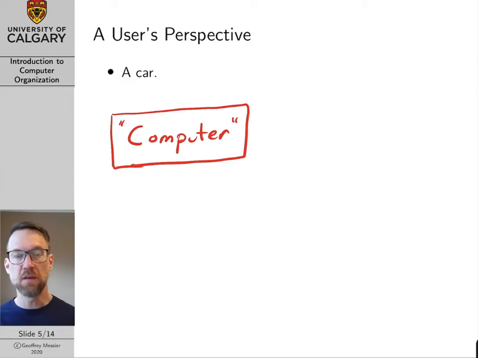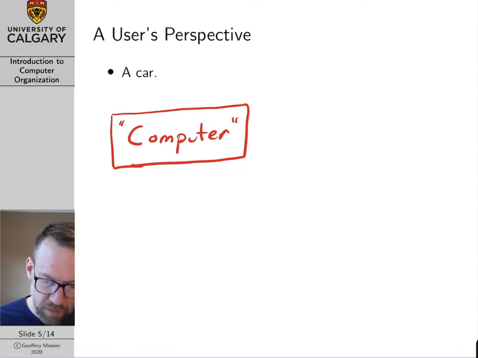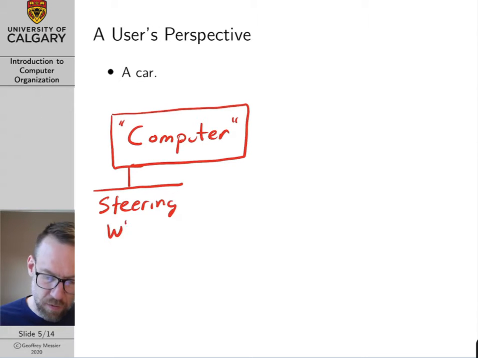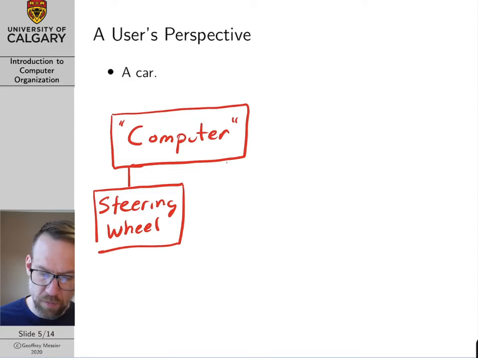We then interact with this computer not directly by typing something into it like we would with a personal computer, but this computer would monitor the input from the steering wheel. It might monitor input from the pedals.